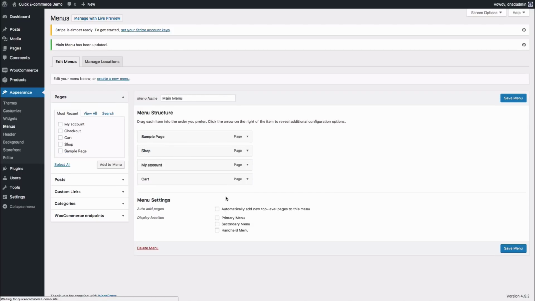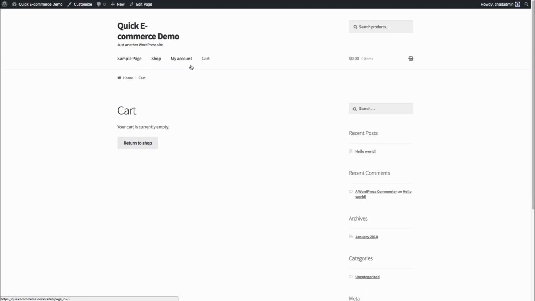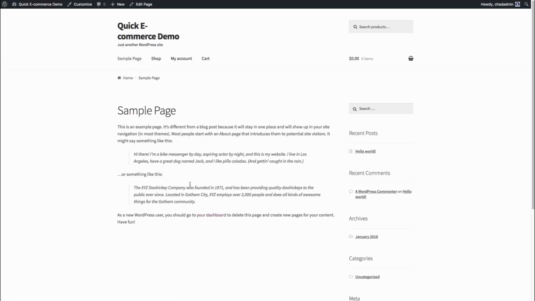And you also want to add it to which menu you want to add this order to. So I want to add it to my primary menu, which is the one in the theme at the top of the screen. So now when I go back to my site and I refresh, you'll see that the order changes. And now we have our sample page, which could be a home page, it could be a sales page, it could be anything that you want that way. You have your shop to actually browse products, the My Account, and the cart.